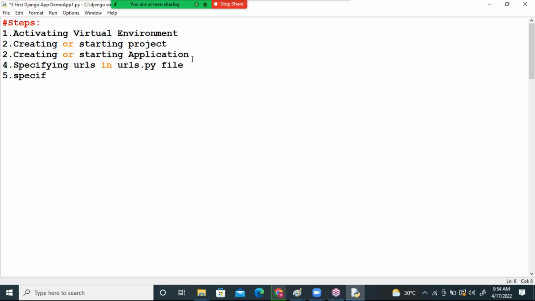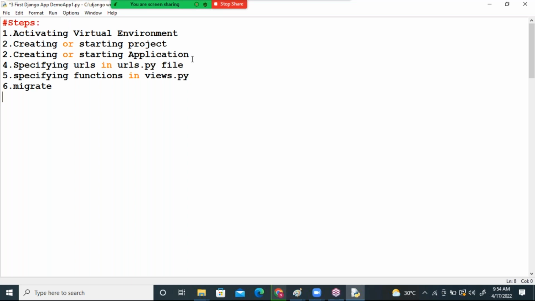Specifying a function in views.py, right? Next, migrate. Migrate means to check for errors or any other, but as of now I'm saying it is to check for errors, but later I'll say it has multiple other functionalities.